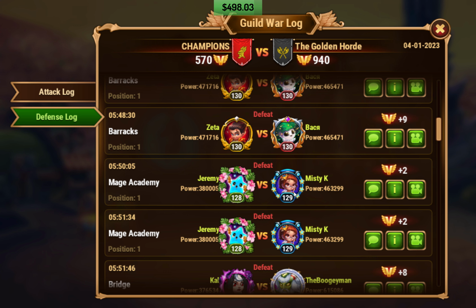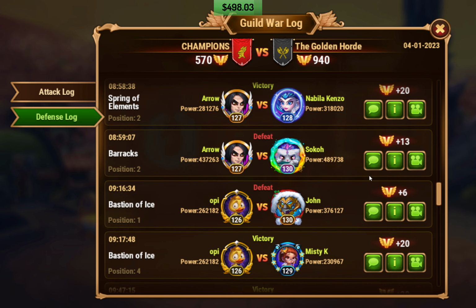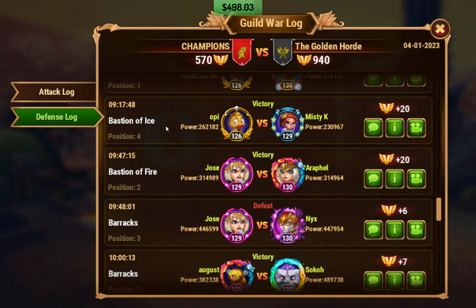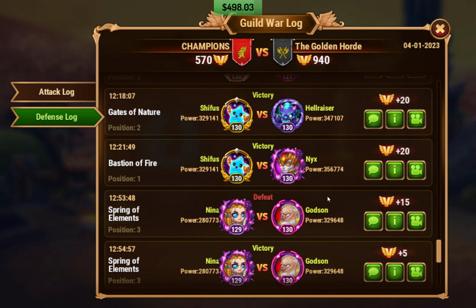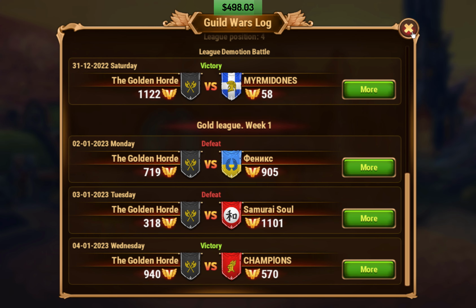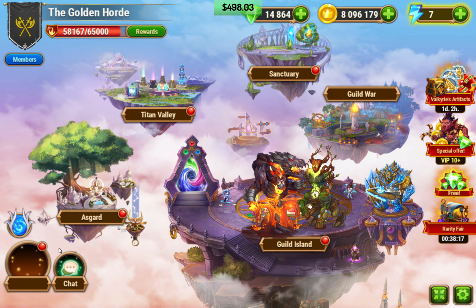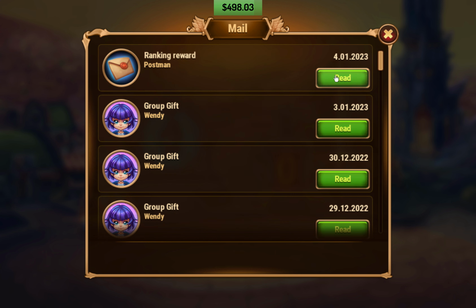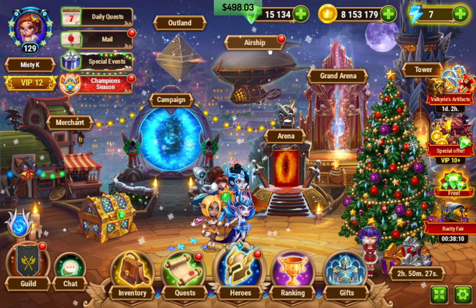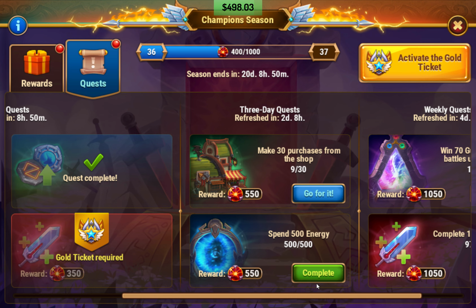Booyah. So they got my Titans, which is not too surprising since my Titans are kind of weak, and there you have a grass totem, so. So that's it on those. But yeah, that was pretty good defensive wins. We won our war today, so that's always good. And we finished 19 in arena. All right. Guess we can claim that.